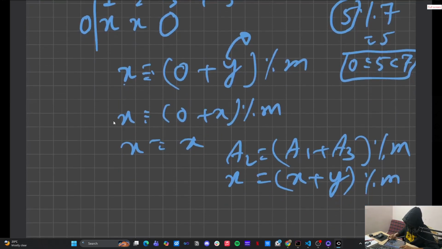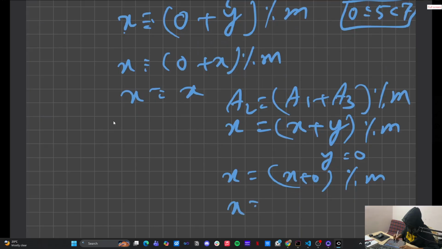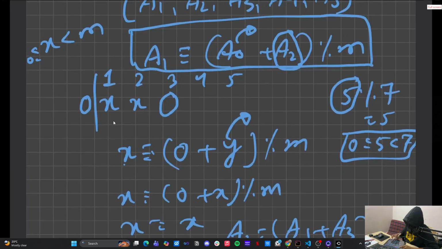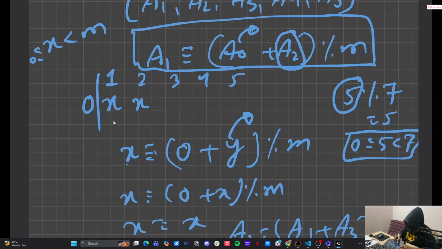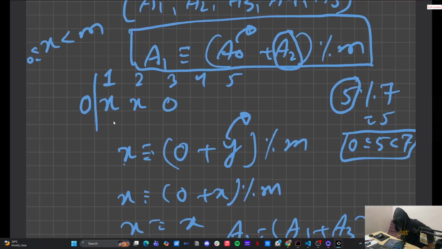Now again same question, since this is x and you want this entire value to be x, y has to be 0. So y is equal to 0. So x plus 0 modulo m is going to be x congruent with x. These are all congruent. So your third value is going to be filled with 0. I think you guys are understanding, right? In this way we need to solve.